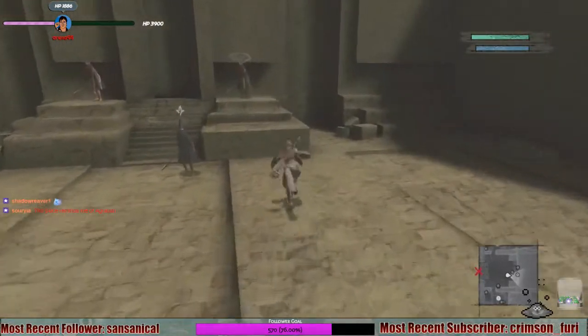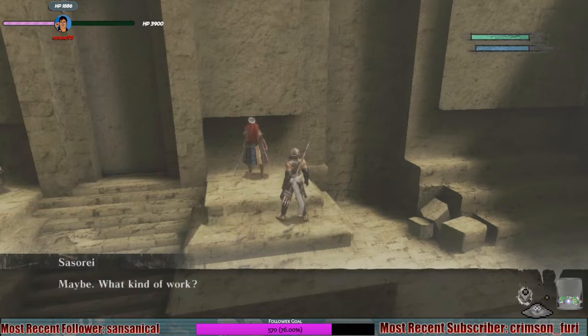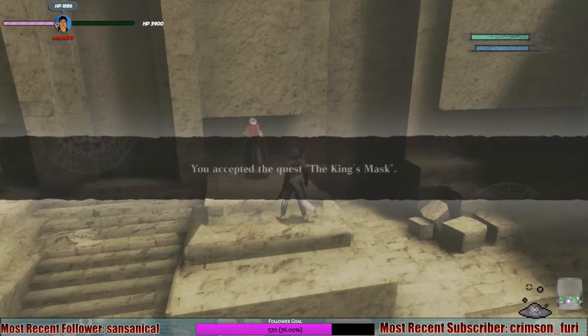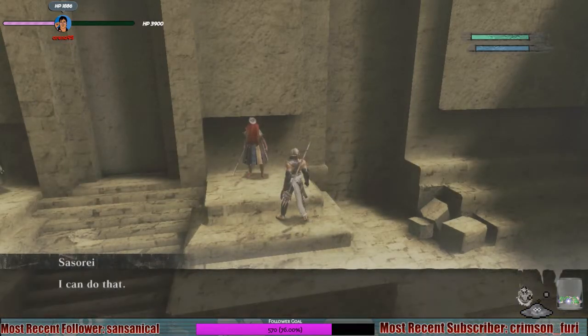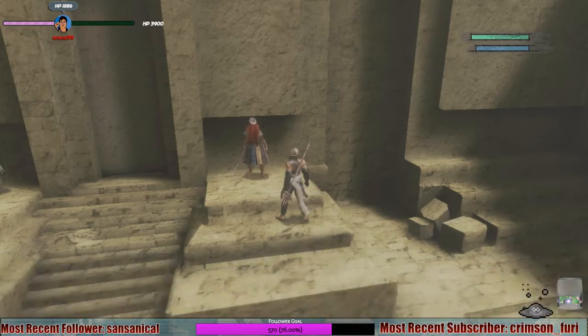Alright, what do you want? Excuse me, are you looking for work right now? Maybe. What kind of work? The rules state that we must make a ceremonial mask for our king, and I need help collecting the materials. Okay. I can do that. Thank you. I will need 2 things from you. One is titanium alloy, of course, which can be found in the junk heap. The other is a crystal, which is a special type of ore. I need 1 of each item. Okay.